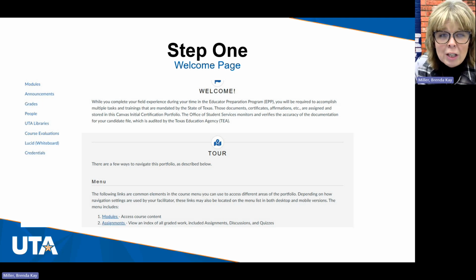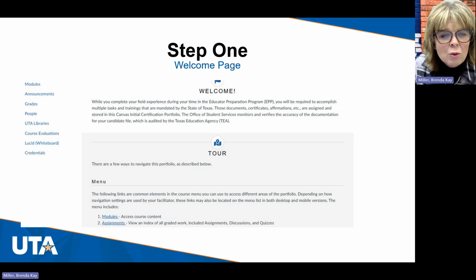And our portfolio is overseen by requirements of the state of Texas. And so compliance is the main key when you're in the portfolio. If we ask you to handle a task, it's because TEA mandates it. So thank you for paying close attention to everything you need to do while you're in the portfolio.